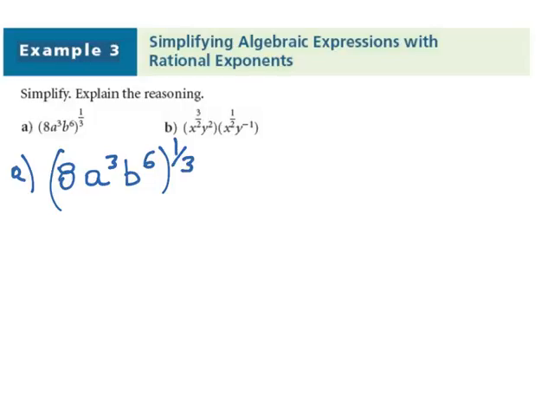Since we're dealing with fractions, we need to put each exponent into a fraction form, if it's not a fraction now. This means the 3 becomes 3 over 1, the 6 becomes 6 over 1, and the 8 also has an exponent of 1, which we do not write, and then we have to make it into a fraction, so we have to put a 1 over 1. I'll show you why this is important in about 2 seconds. The reason why it's important is because this is a power of powers. We recognize the power of powers rule because of the bracket and the exponent outside the bracket.